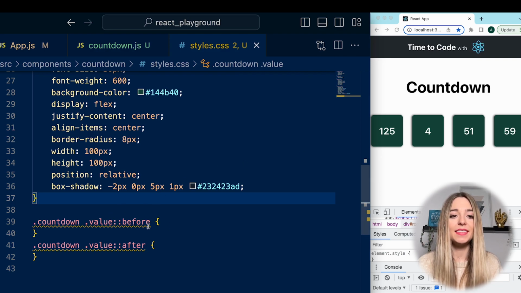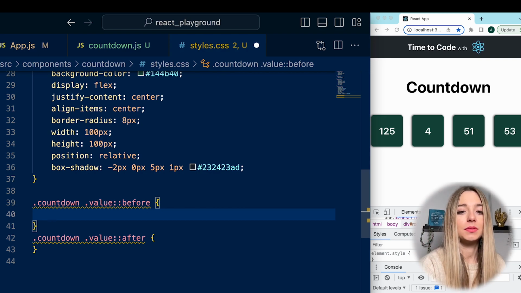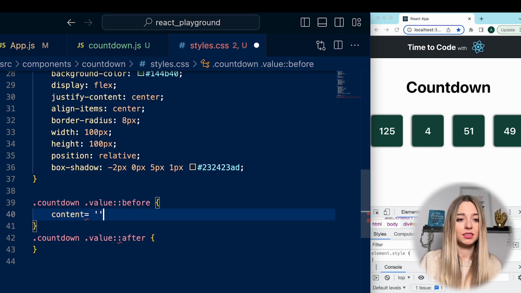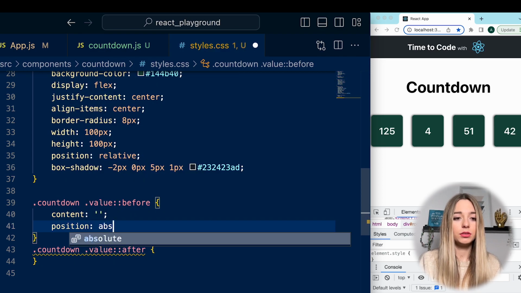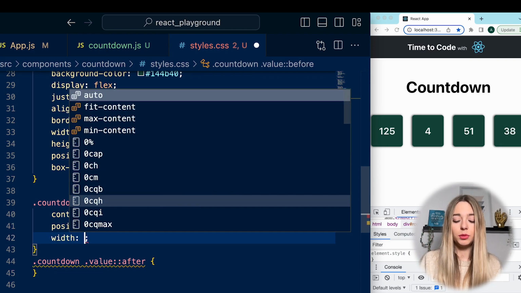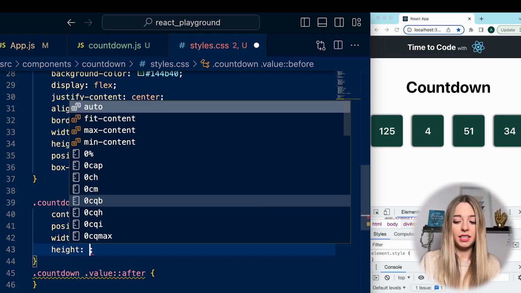Okay, it's looking good. And now for the before, I'm going to add the horizontal line. So content, position absolute. Width is going to be 100%. The height 1 pixel.